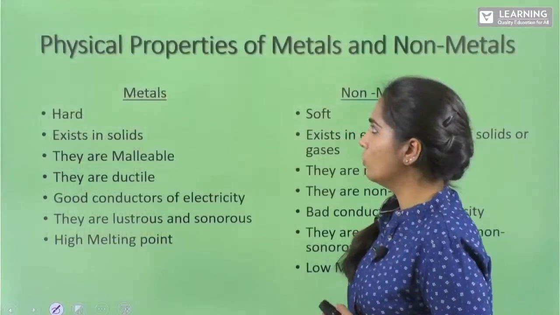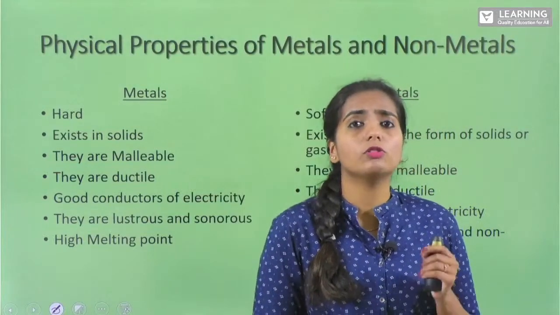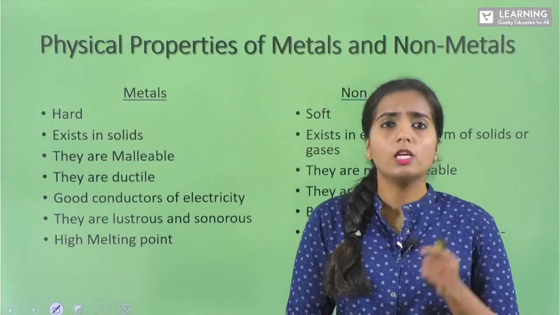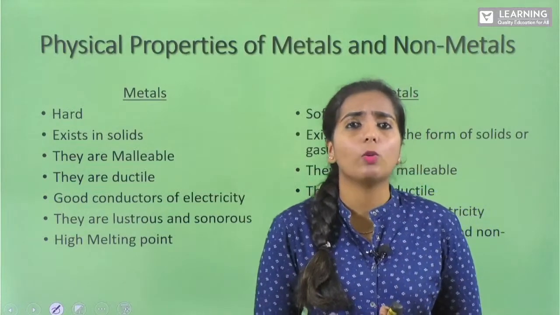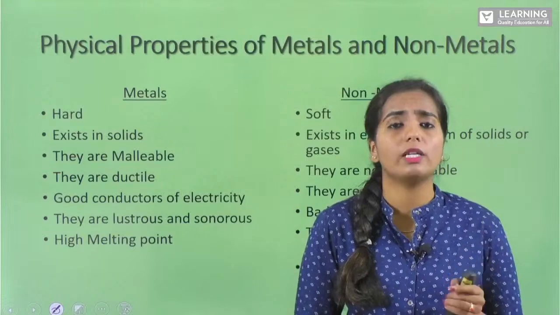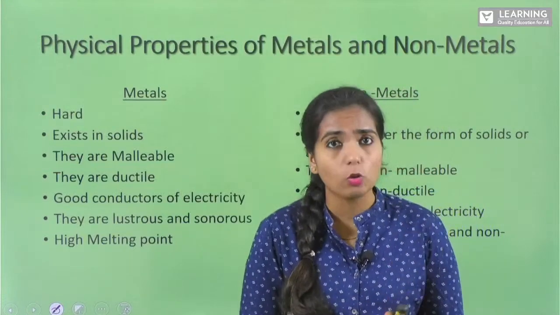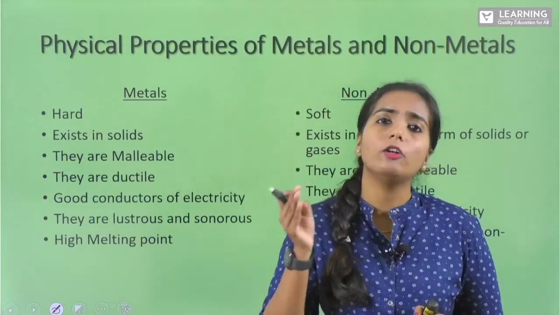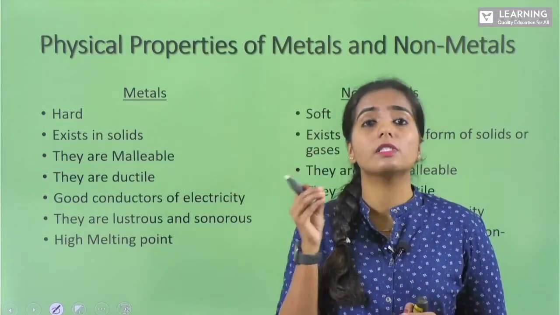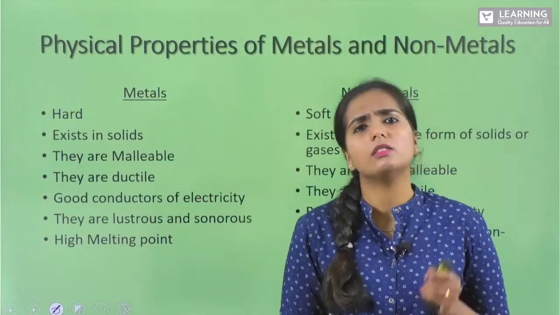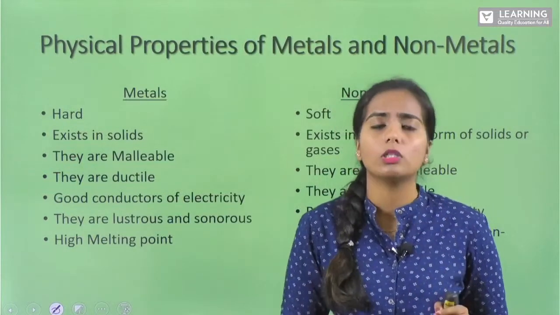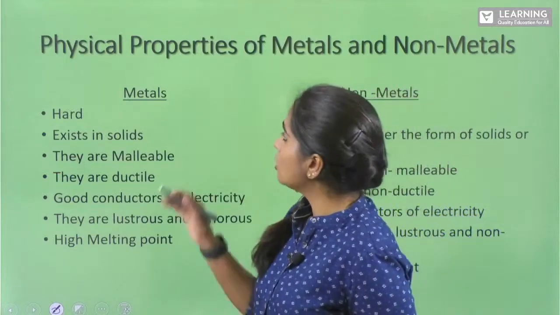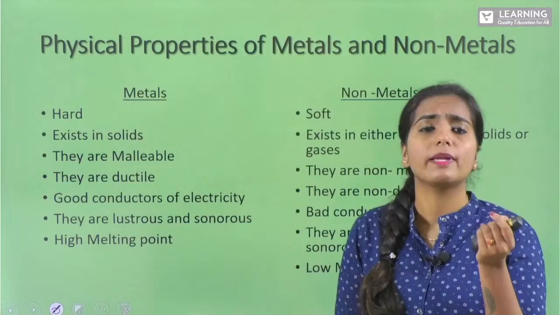Let us move on. The first main thing you are supposed to remember in metals and non-metals is their physical properties. It is a very important question, students: the physical properties of metals and non-metals. It can also be asked as give the differences between metals and non-metals. Give the physical property differences between metals and non-metals is one of the very important questions from the examination point of view. When you look into the points, I will go on explaining one by one.